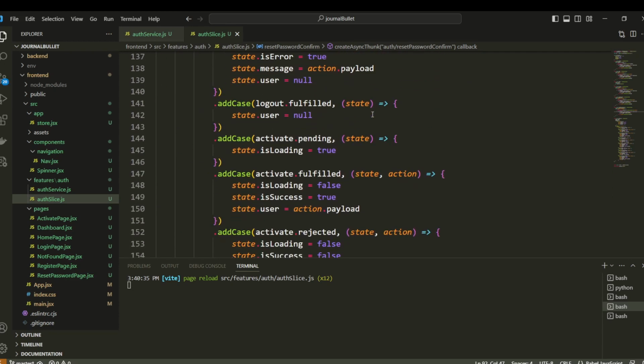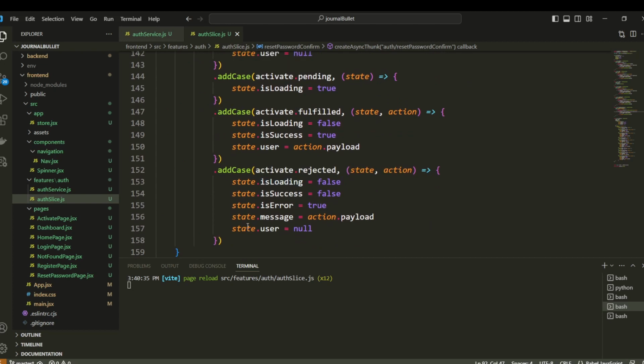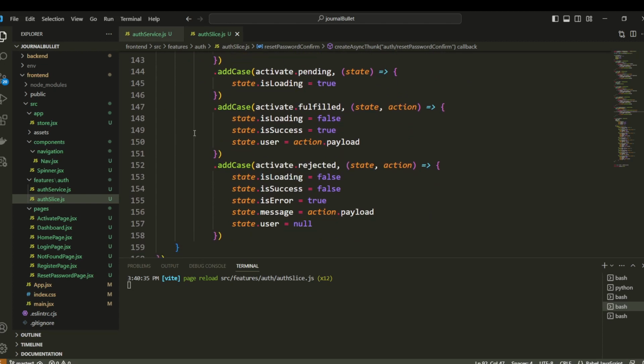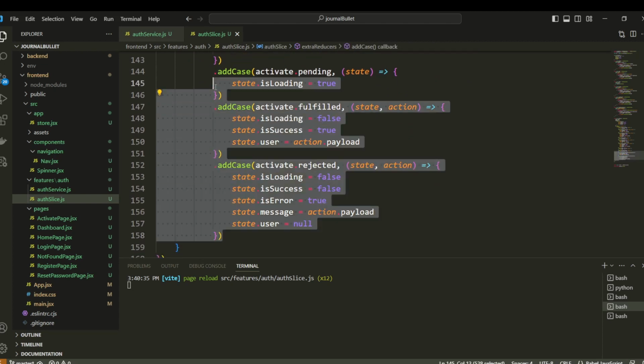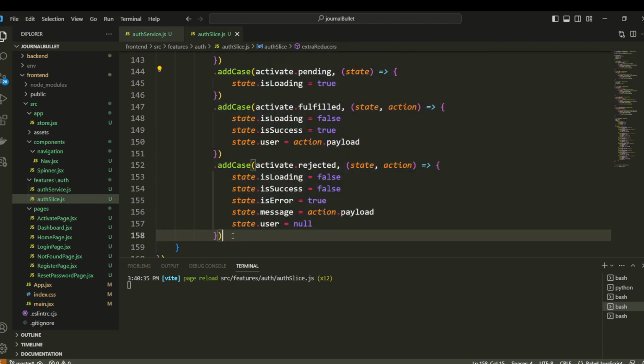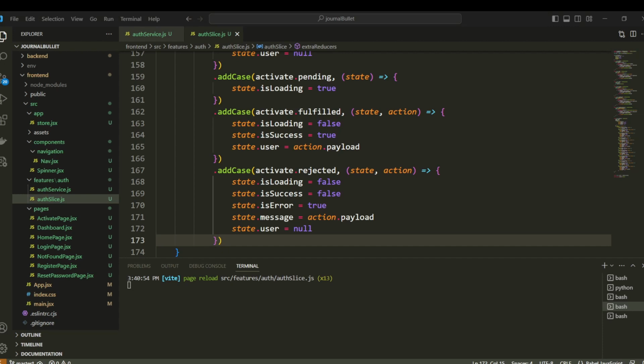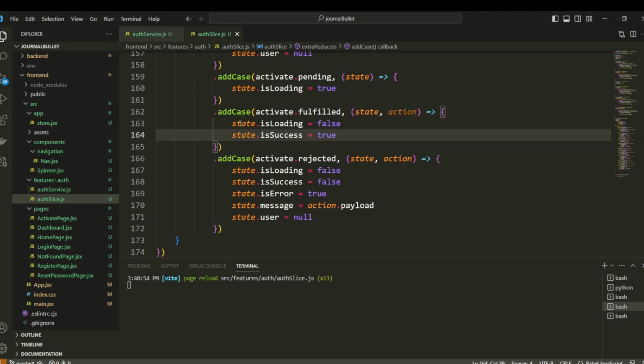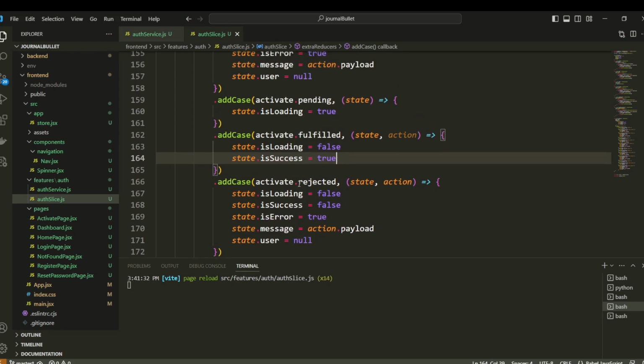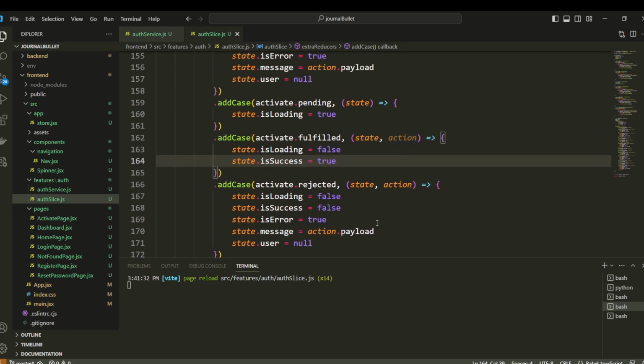So now let's handle our addCases. So for this, copy it once here. Here we don't need anymore these, or is the case like this, that way.